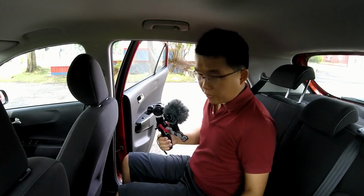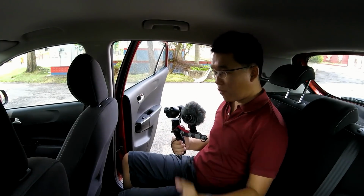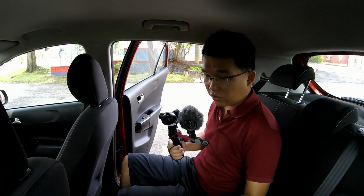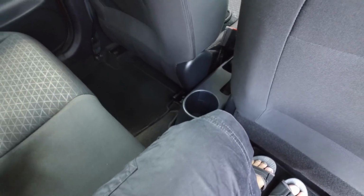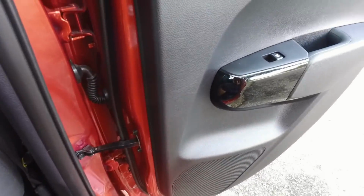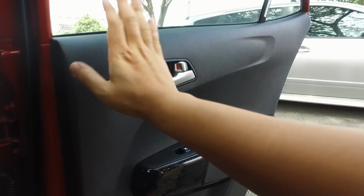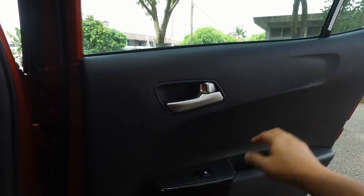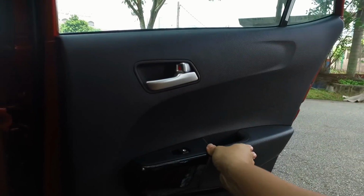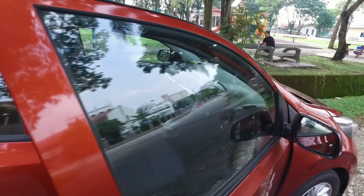So what other facilities are available at the back at this size and price range? Don't expect rear aircon vents. Not realistic to expect, and not necessary either. You get a seat pocket on one side, you get one cup holder, and that's about it. Okay, the door card. The door card is made of a hard material, but it's a pleasant kind of hard grade plastic, not a cheap type. No space for pockets, so it is a very simple looking door card. Unspectacular. Okay, so let's go to the front.